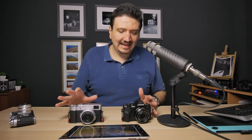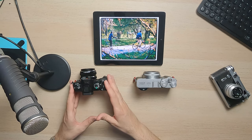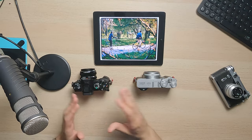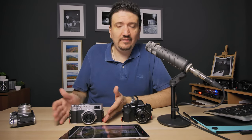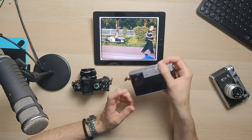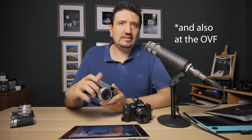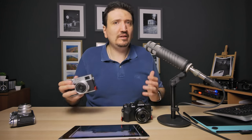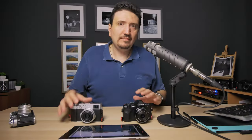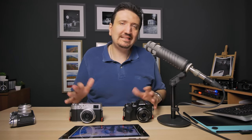So regarding design and ergonomics, I feel they are equal. Olympus is winning on the touch to shoot screen, and also the EVF is superb. It's lacking some buttons and some customization that the X100V has, but the X100V is losing at the touch screen and also at the grip, while winning at the feeling, at the buttons, at the dials, and so on. So with one camera you lose something, and with the other camera you lose and win something. So I can call them equal regarding design and ergonomics. Both of these cameras look very good. They are very easy to carry, and as I've said, you win some, you lose some.